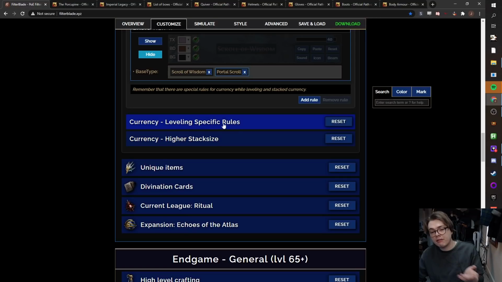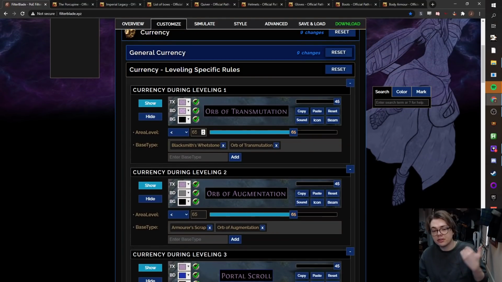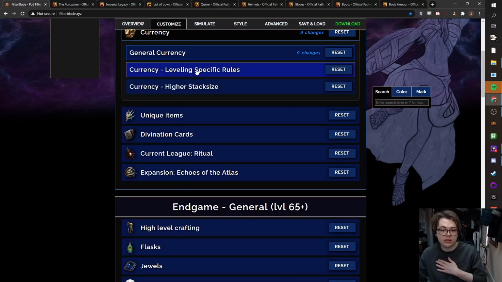This is for leveling specific stuff. You can have it so that anything under like a 65 zone will show and stuff like that.